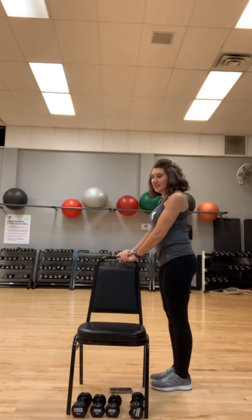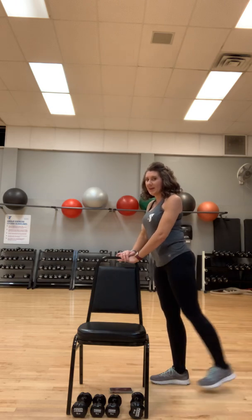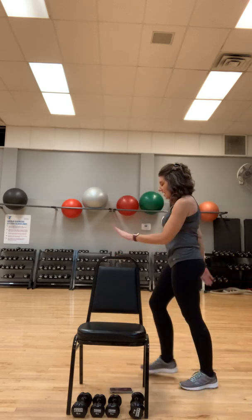Turning to face my chair. Going to hit that to the back. So here we go. 1, 2, 3, 4, 5, 6, 7, 8, 9, and 10. Other side. And remember, I'm just hovering lightly on this chair. So, not leaning into it, just holding lightly. 1, 2, 3, 4, 5, 6, wonderful, 7, 8, 9, and 10. That is great.